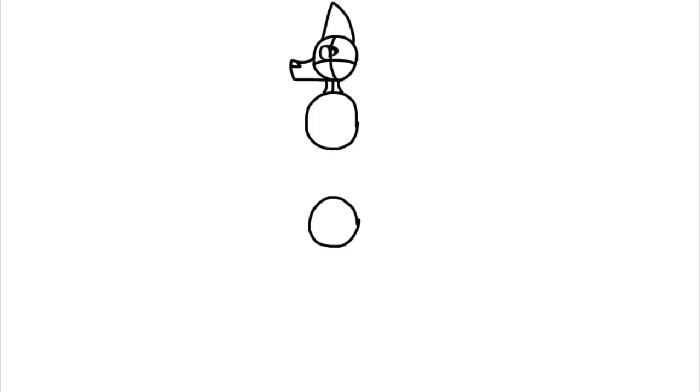Next, draw the second body circle. Make it smaller if you want the character to be skinny, but don't make it too small because otherwise that looks really, really weird, and make it bigger if you want the character to be larger. Now you want to connect the two body circles with a line, and then two lines to get the shape of the actual body.